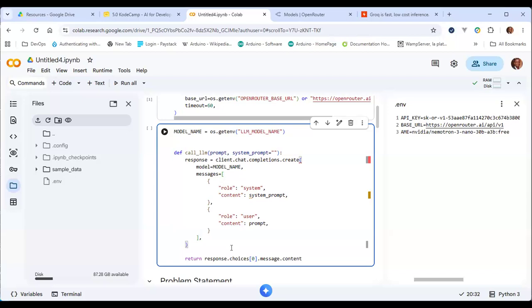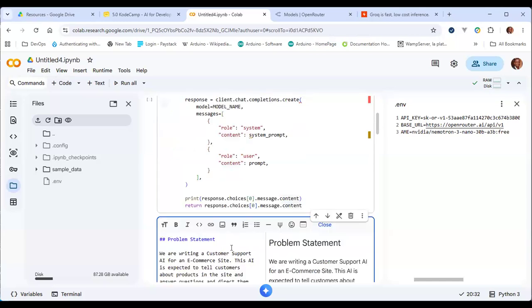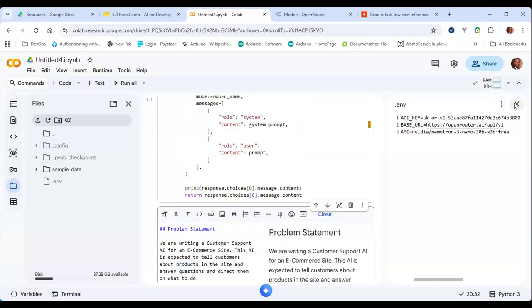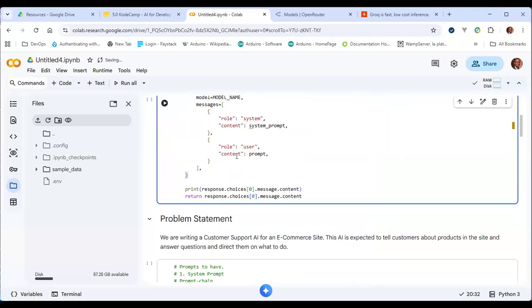I'm going to try out this first with printing response dot choices. Later on, we're going to see all of the other stuff that comes in here. Let me take this off.